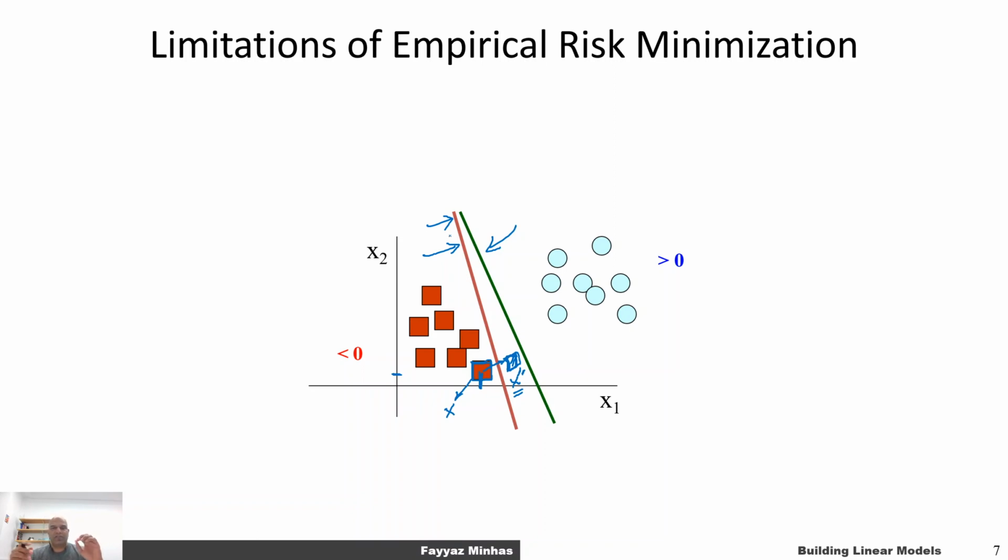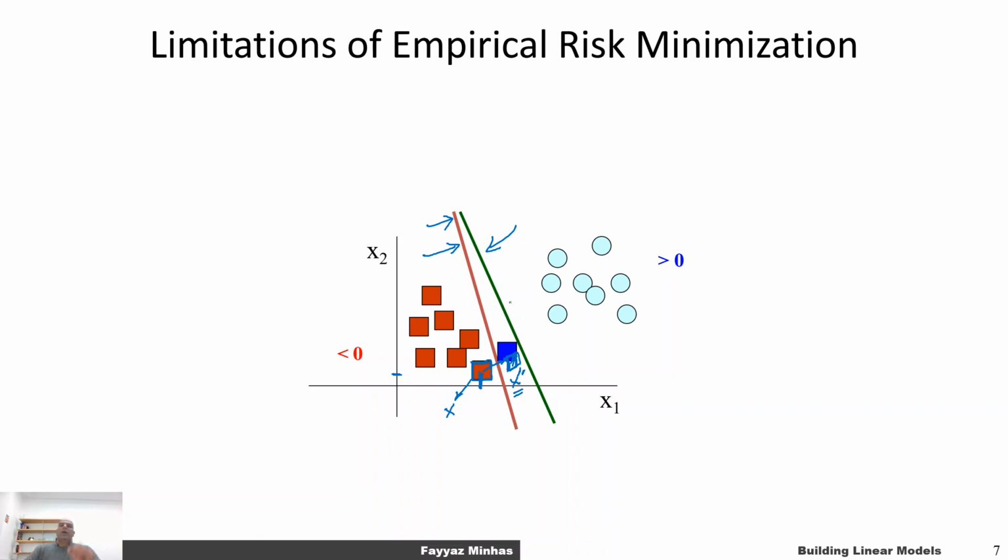A small change in the input ideally should not produce a large change in the output. Small changes in inputs can happen because of measurement errors, or there can be other types of errors that cause small perturbations in the input feature space. Those should not change the output label, which is what is happening with the red discriminator. So this is a problem. If this example is represented in this animation and it's moved to this blue location, then that red discriminator now misclassifies this particular example.